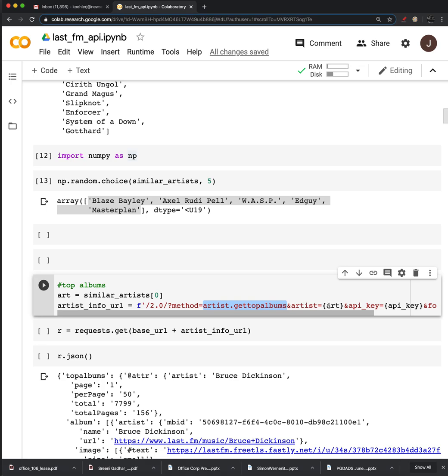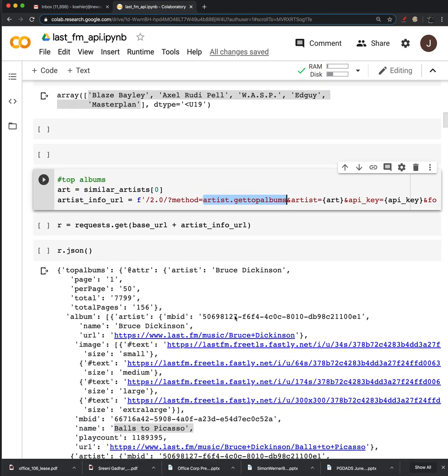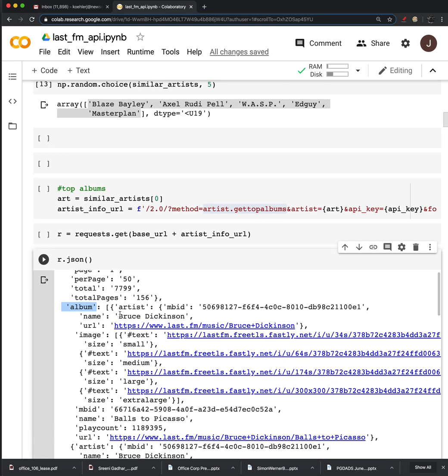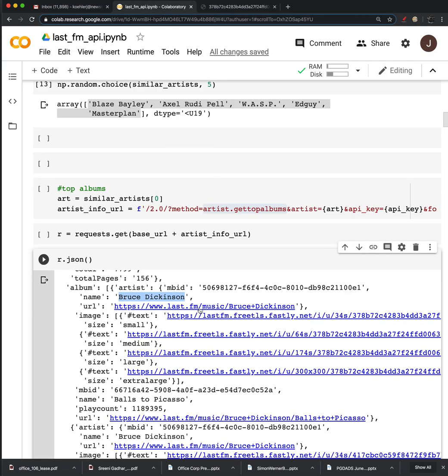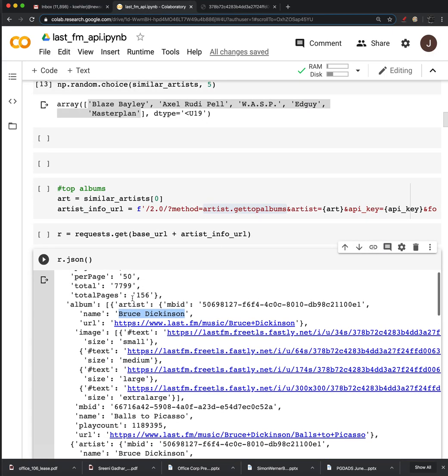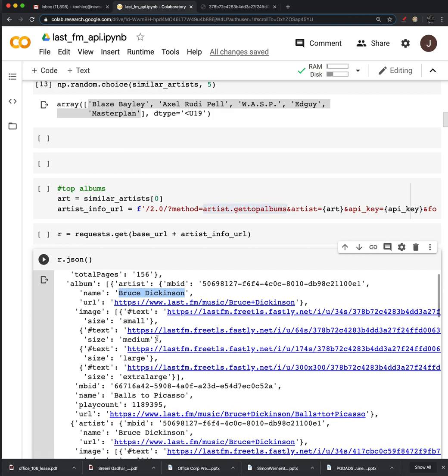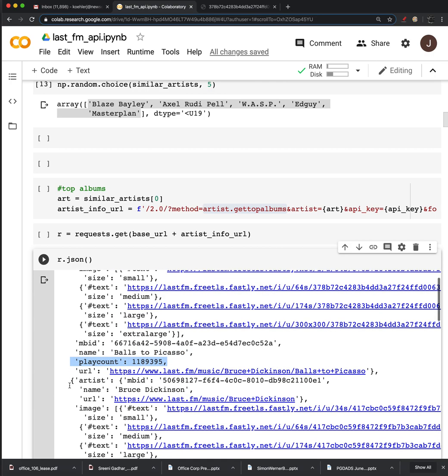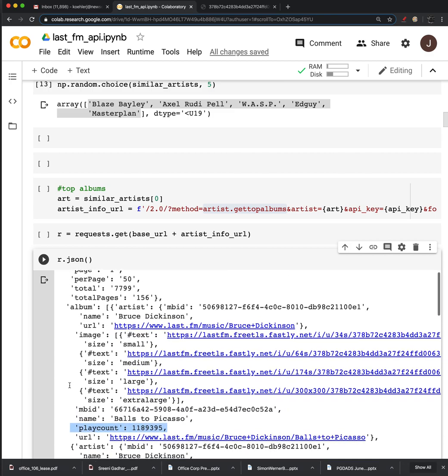All right, so just passing the artist here, you see that you returned a dictionary. Again, there's a list of albums with the artist, who in this case was Bruce Dickinson. And now these images actually work. So these URLs will be good, and what we could do is try and grab the artist name, an image, the name of the record, and maybe even the play count. All right, that's my kind of thinking.